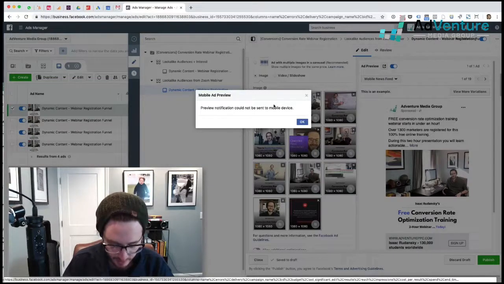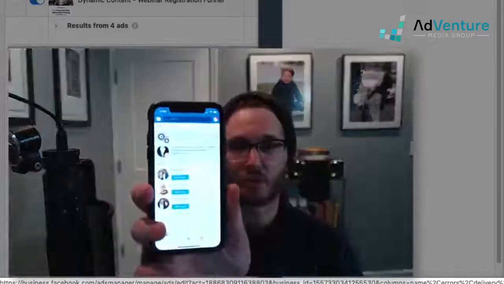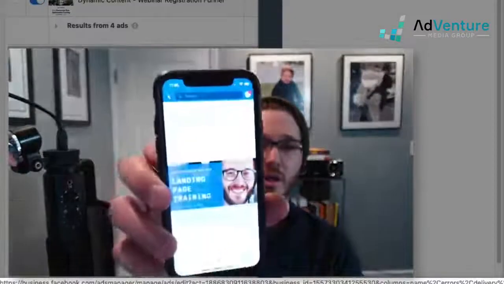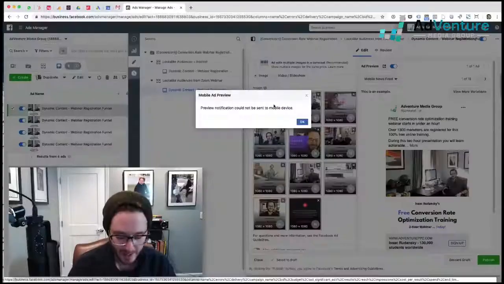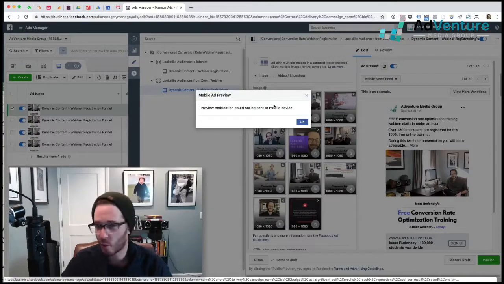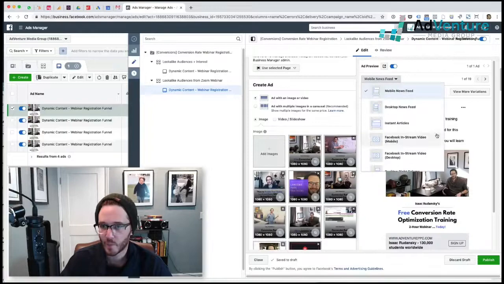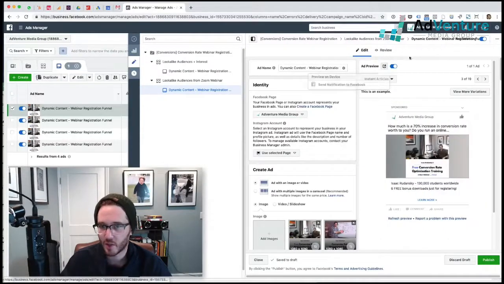I'm going to open up Facebook and I go to my notifications tab. Sure enough, it says your ad is ready to preview. So I click on that notification and it shows me a preview of what the ad will look like. Now, this image you're seeing here is actually the ad being somewhat cut off, but that's not how it actually ends up showing up in the Facebook newsfeed. It's like a weird glitch in this ad preview and diagnostics tool. You could preview what it looks like on a desktop newsfeed, and again, you could send that notification to Facebook, whatever it is you want to do.